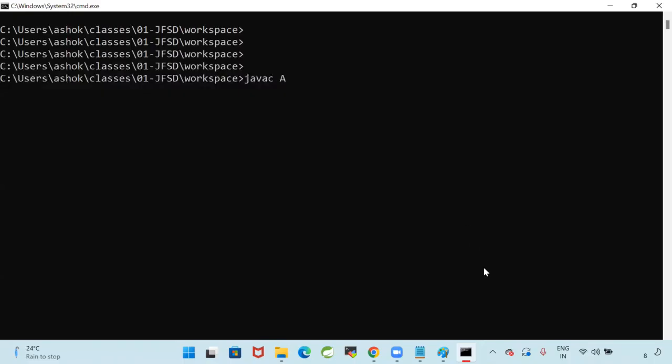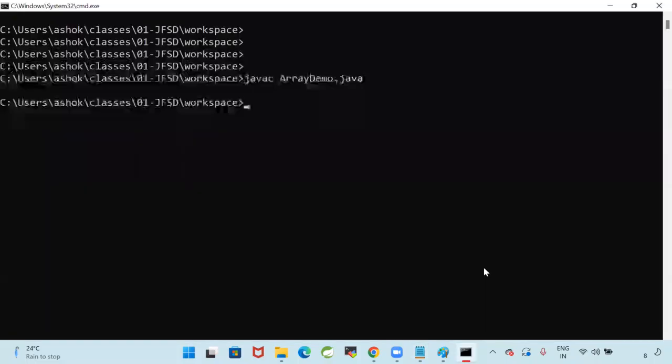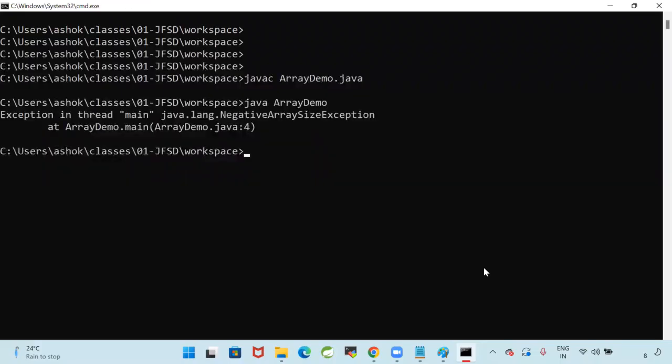ArrayDemo.java compiled successfully or not? So -4, am I able to give it as the array size? Can I run now? Array size should always be a positive number.